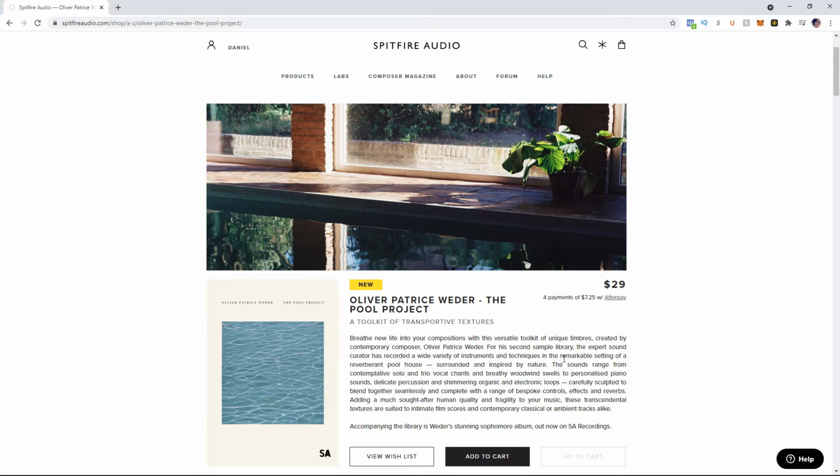So without further ado, today we're talking about the Spitfire Audio Oliver Patrice Weder Pool Project. This is an interesting virtual instrument plugin because it was recorded in a pool hall. Now, when I say pool hall, I don't mean a place where you shoot pool. I mean an actual place that has a swimming pool, as you can see in the picture here. This is where it was recorded.